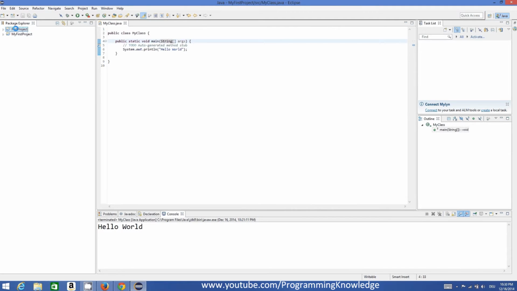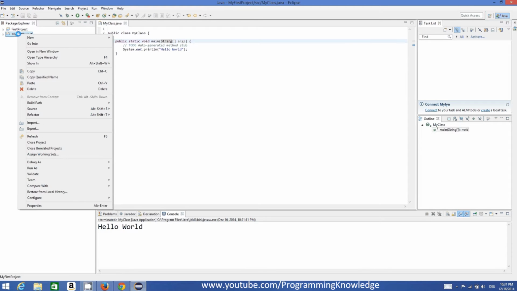Now you can see I have two projects in here listed. So in Eclipse you can open as many projects as you want, but you can run one project at a time, right? So you can select this project and you can build and run this project, otherwise you can run the other project.